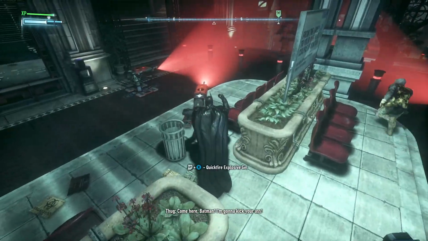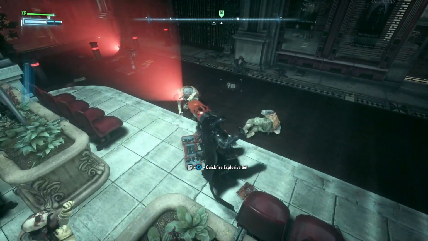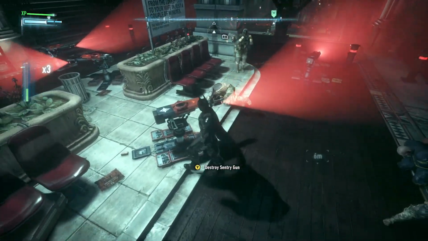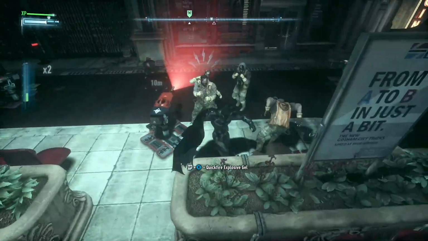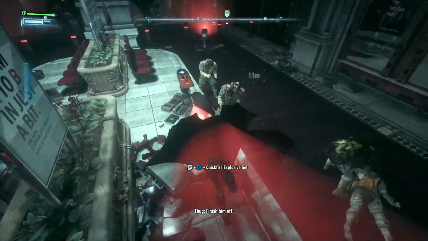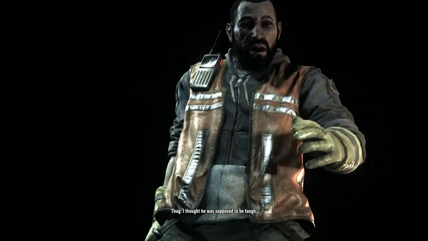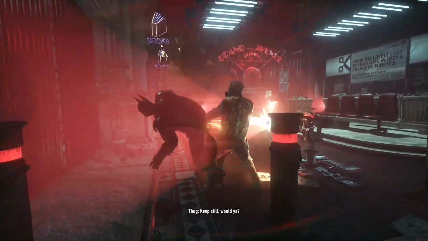Come here, Batman! I'm gonna kick your ass! There we go. You should run, Batman. I can't even. Dude, how are you supposed to do that? I thought he was supposed to be tough. I'm dead. There's no way to kind of get away.